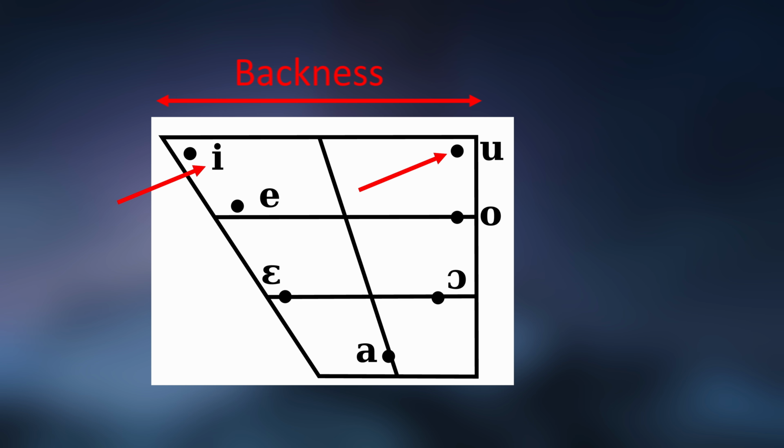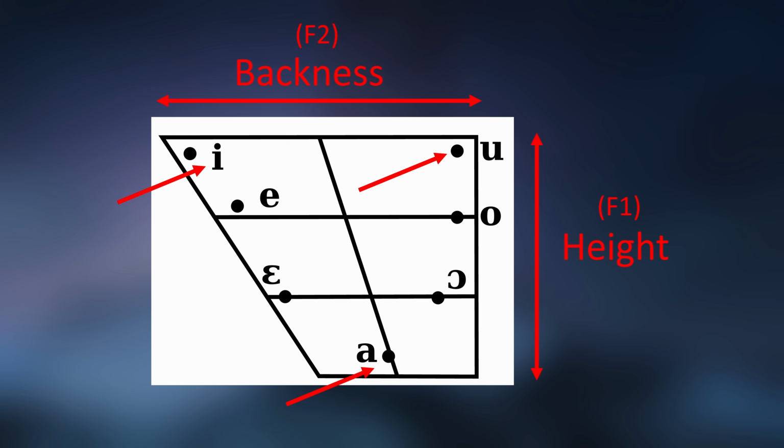Now looking at the Italian A sound, you can see that it's much lower in the mouth than the first two. This is referred to as the height of the vowel. When we listen, we detect the backness and height of the vowels and use this to determine which vowel has been spoken. We do this by listening out for specific frequencies in the voice called formant frequencies that are higher than the base pitch of our voice. Backness is closely related to the frequency F2, and height is closely related to the frequency F1.